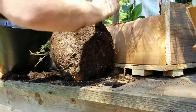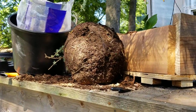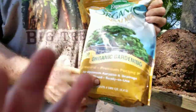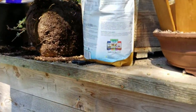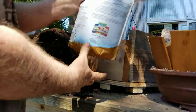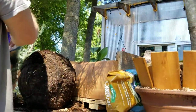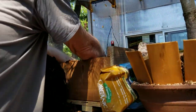And I also need some bonsai soil. Oftentimes, this is lava rock, ground up lava. Let me see here. See it? Yeah. And then we'll pour a whole bag, because it's a big tree, in. Now, put a little bit more of this in, and I'm mixing it up.